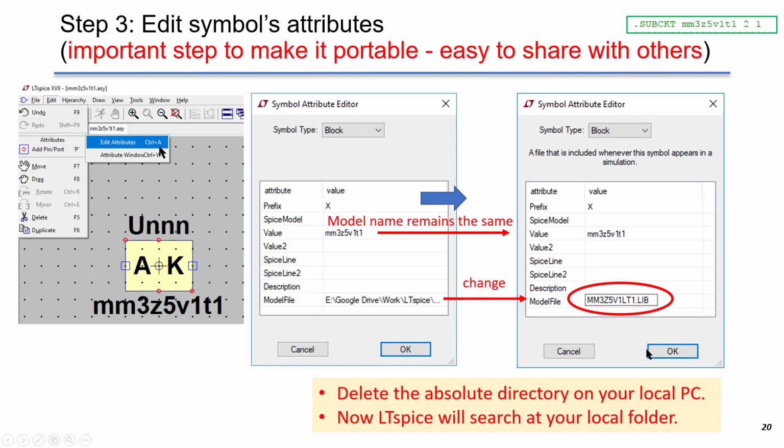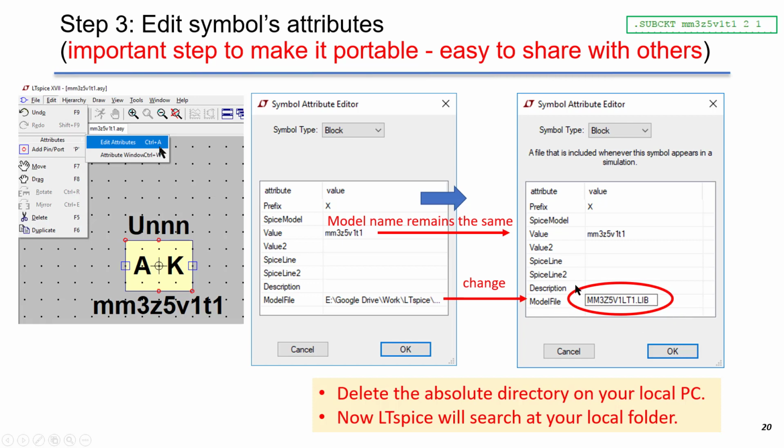Another important step is to make it portable, so that it can be easier to share with others. We go to Edit, Attributes, Edit Attributes. We can see there's a model file. It's a long directory in this case, and after that it's going to be the library name. So we delete the absolute directory on your local PC.